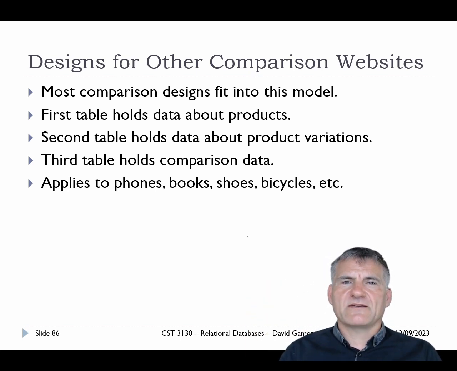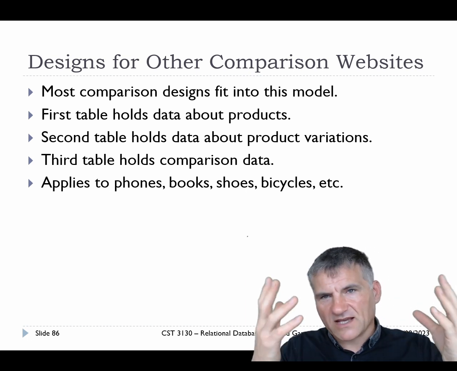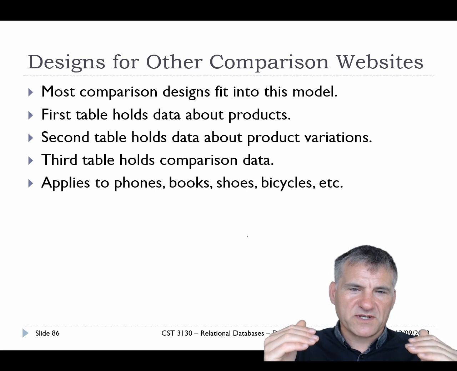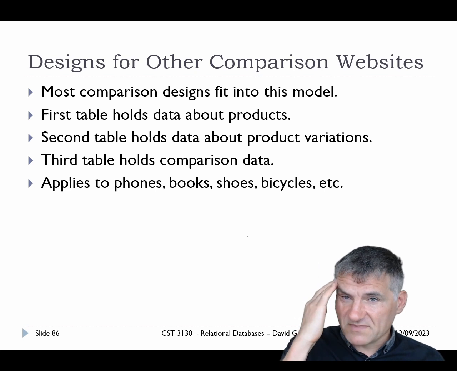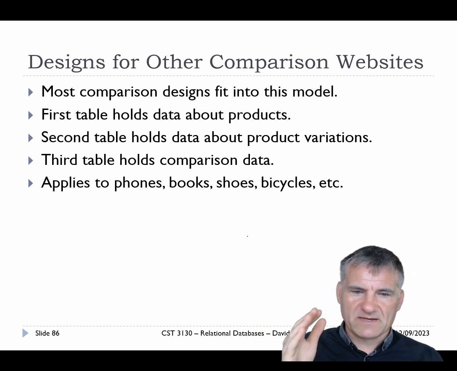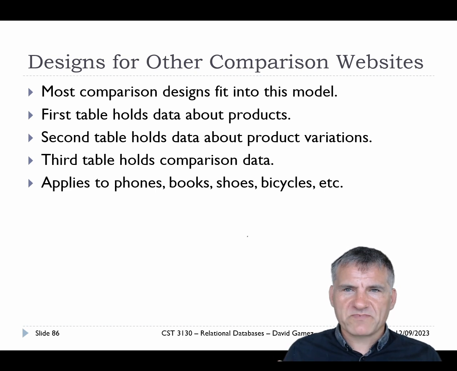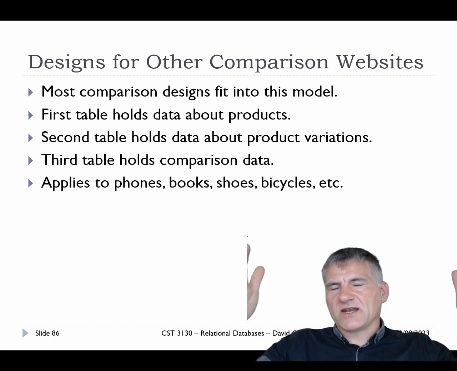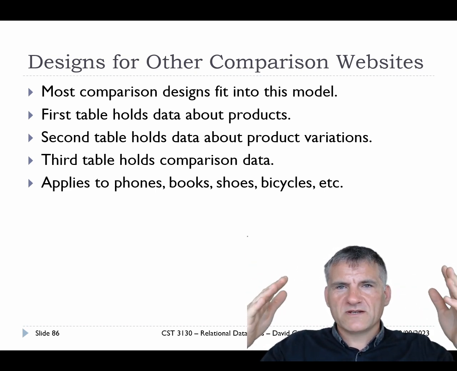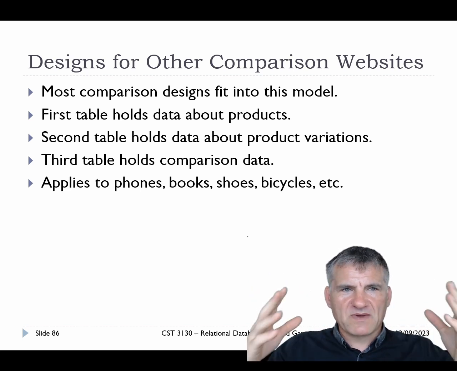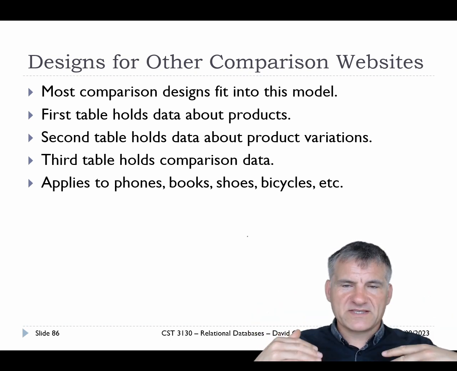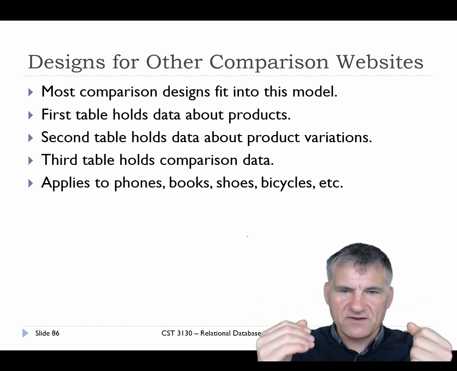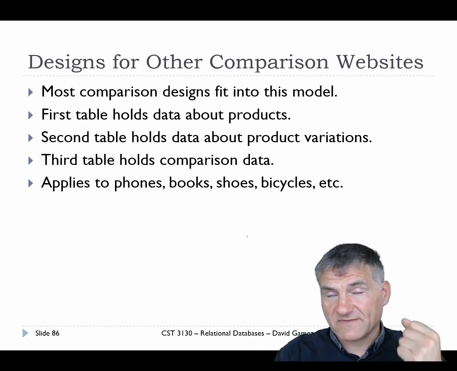And if we're doing shoes, same thing. We have shoe models like Nike Air, and then we have sizes of shoes which go into the middle table, and then the final table would have the comparison, how much it would cost to buy a size 12 Nike Air on Tesco's, for example. And this is true of bicycles, mobile phones. It's the same basic idea. With mobile phones, you'd have the Apple iPhone 11 with a picture and a product description. The middle table will hold the variations on that, how much memory, maybe screen size, color. And then the third table will hold the price of that particular iPhone on different websites.